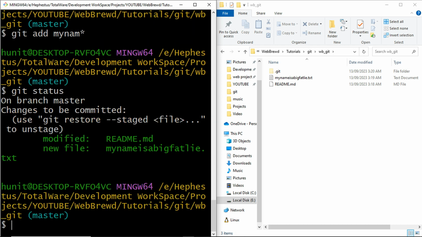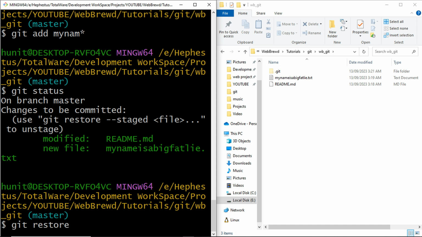If I go to my Git status, I'm gonna see that I've actually added two things to my staging area, which is my modified readme and then the new file I created. But I don't need the new file, so I want to remove that new file. So Git is saying that I can either use a git restore with the --staged flag to unstage it, or I can use git add or git commit to commit them. Now I want to only commit my readme. I don't want this other file here, so I'm just going to use the git restore to unstage it.